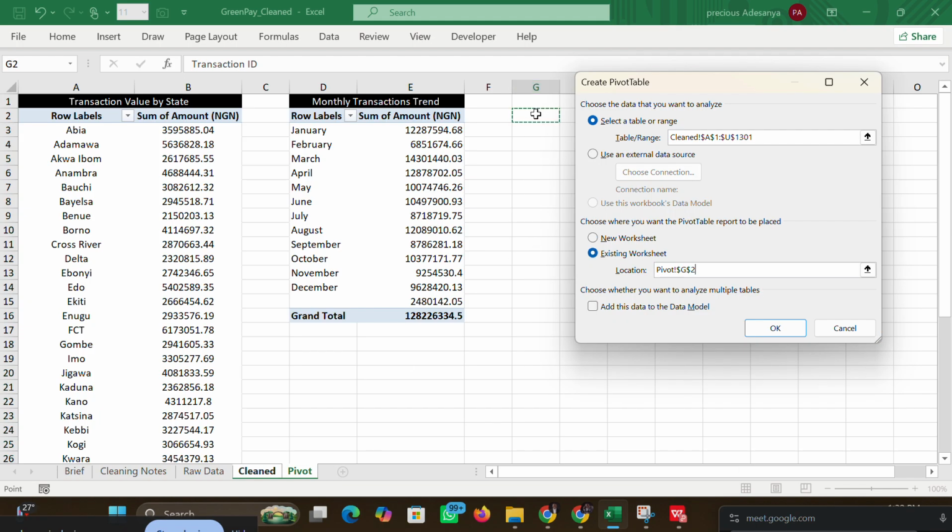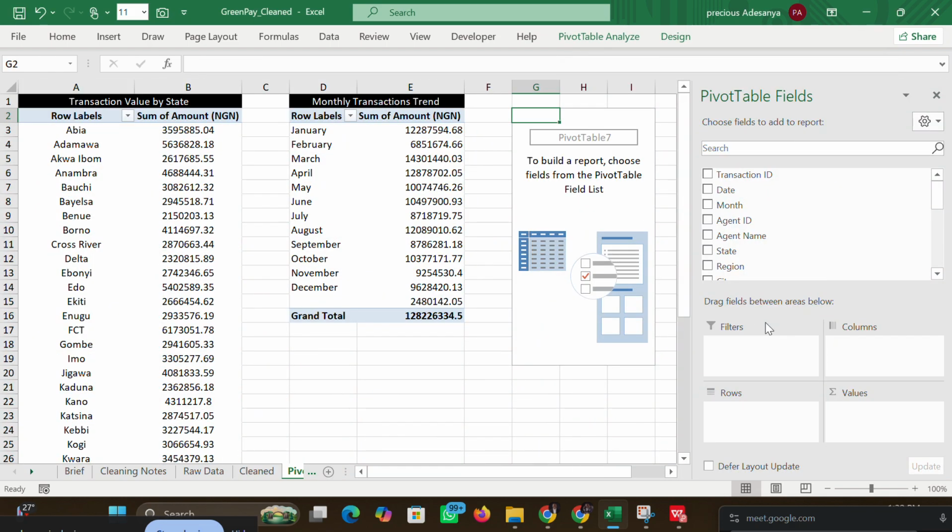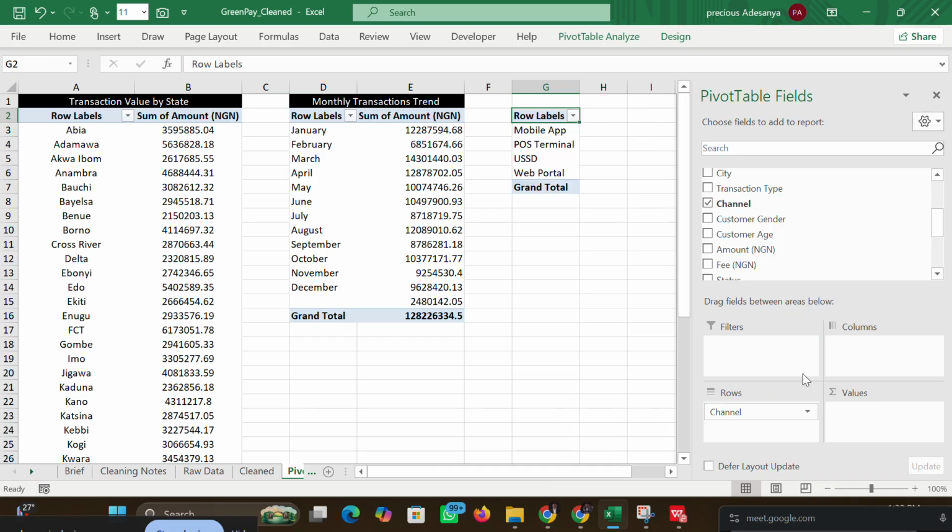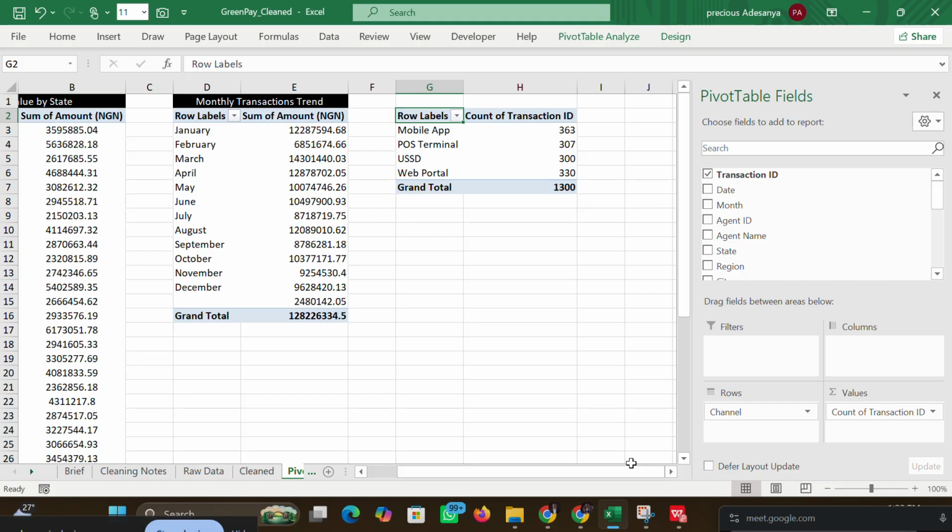So the transaction by channel, of our channel, we need to have the count of transaction ID, so we know how many transactions. That means for mobile app, we have 362 transactions. POS terminal 307 and so on.